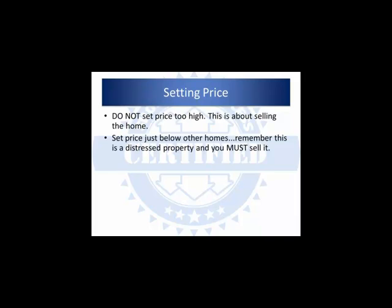Now, there are investors on the call and people who work and process for investors, and there's nothing wrong with trying to get a good deal. That's not what I'm saying. What I'm saying is, in my processing center, and if you're a real estate agent, I wouldn't really want to waste my time with a lowball offer, quite frankly. I would also not want to falsely set my price too low in order to just elicit some offers, okay?